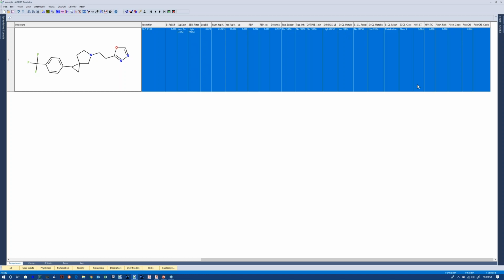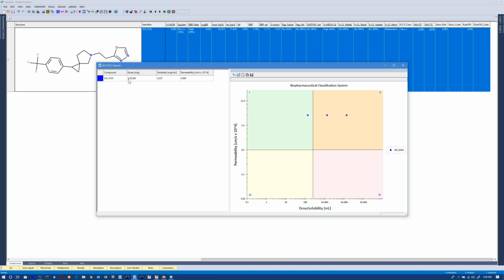Now, the other thing we can show here is the BCS. Under the tools drop-down, we can display the biopharmaceutical classification system for this molecule at three different doses. At 5, 50, and 500 milligrams, you'll see that this compound goes from a class 1 into a class 2 at the higher dose levels. We can also change this to the developability classification system. And here we have options to change the solubility, so I'm going to use the FASF solubility. In this particular one, the developability at the lower doses is class 1. As you go up to this fairly high one at 500 milligrams, it becomes dissolution rate limited, which means that if you mill this lower, you can get a higher fraction absorbed for that compound.